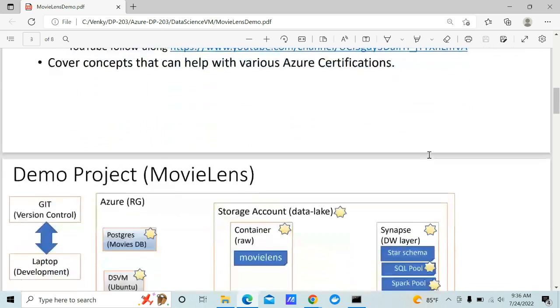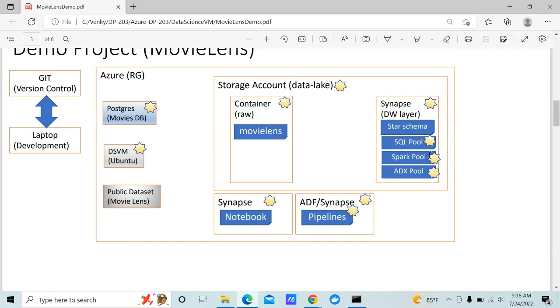So let's move on to the project and the architecture and get a quick overview. So obviously all my code is in Git, and we can see the link to the Git repository. We can clone the repository and it'll come into our laptops. So there are a lot of ARM templates that are built so that we can speed up the process of deployments and not have to do a lot of things on the console. So anything that you see with an asterisk here is provisioned via ARM templates. So it's all infrastructure as code. So just a bunch of commands we execute and then the whole infrastructure will get provisioned.